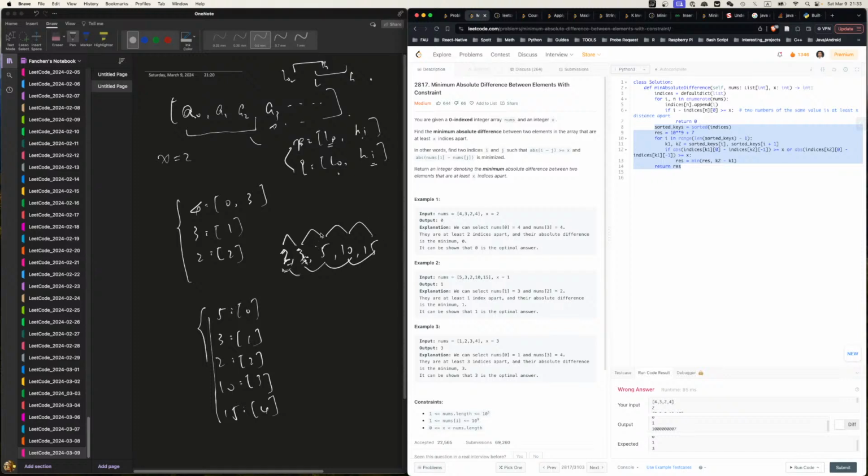But it just so happens that maybe the answer is not in the adjacent. It's very possible that it's not adjacent, right? And if it's not adjacent, this method really cannot tell you anything. Interesting.